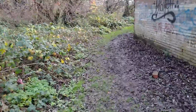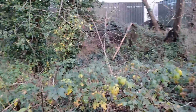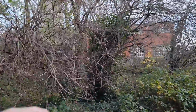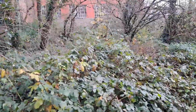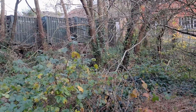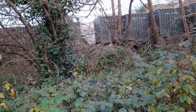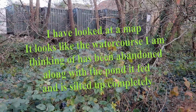Well, this is the bit that I wanted to see. This is where the culvert comes round. It's down there, you can't see it now. But this is the back of the brass works. But at the same time, I'm aware that I've misled myself slightly, because there must be another stream, or culvert, coming down a bit further over. I think. I don't know. I'm now confused.